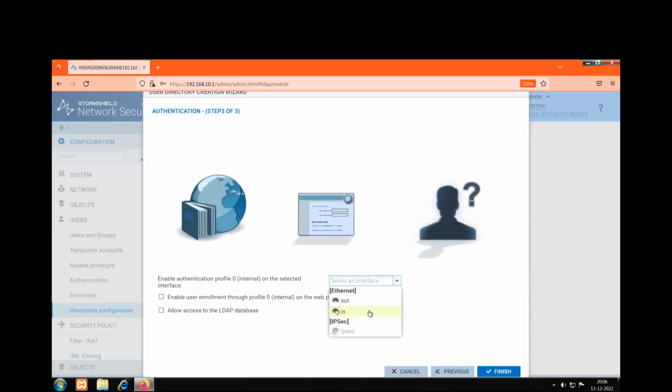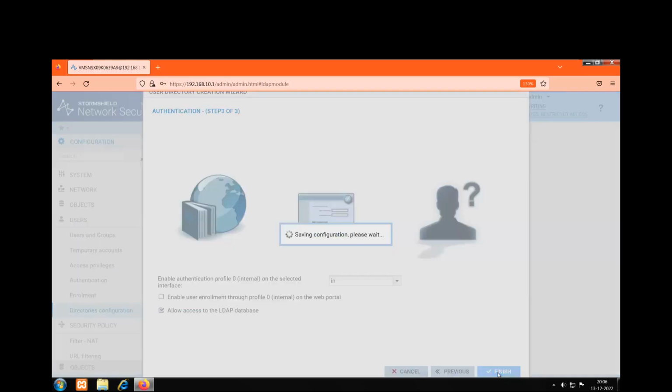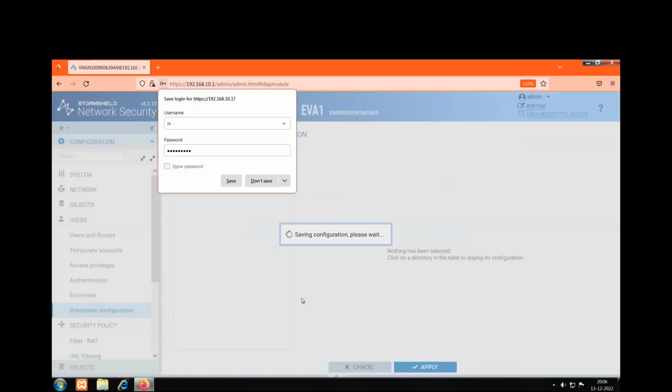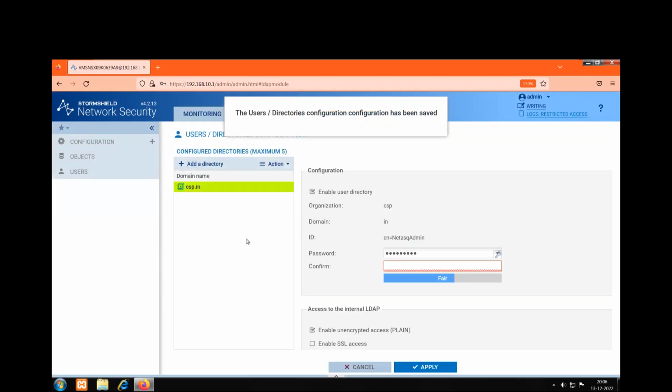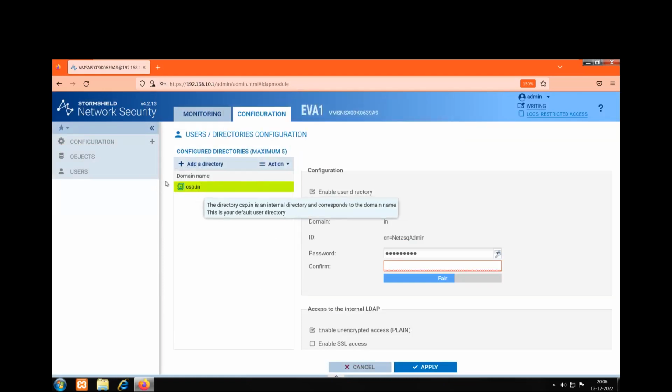So we are saying if traffic is coming from any of our LAN network computers, it has to be taken for authentication. Then enable the checkbox allow access to LDAP database and finish. Now your internal LDAP directory is created.